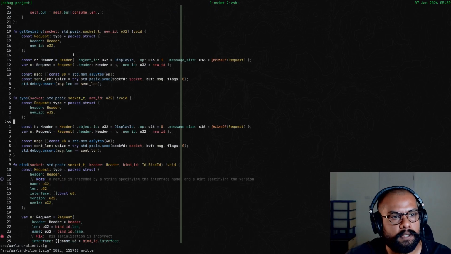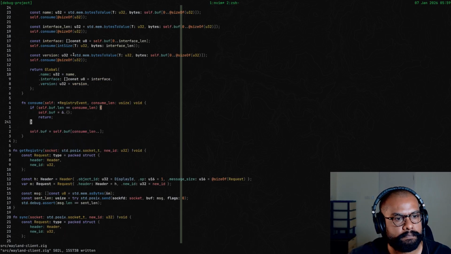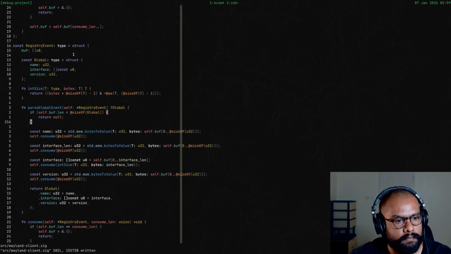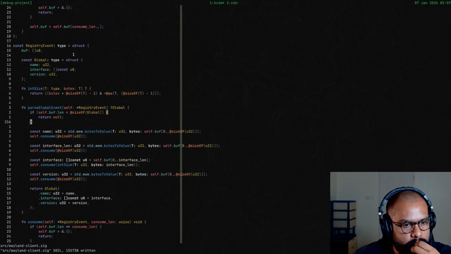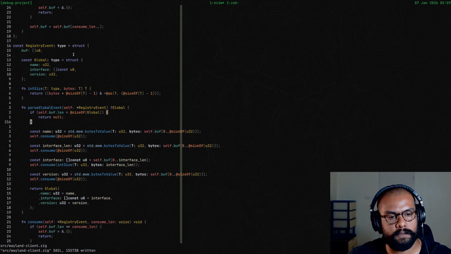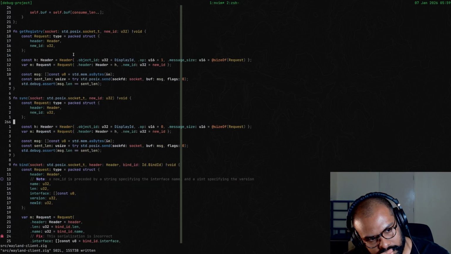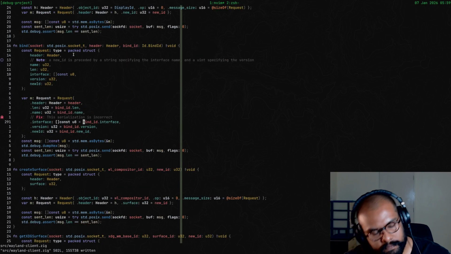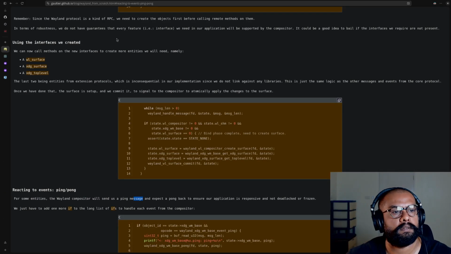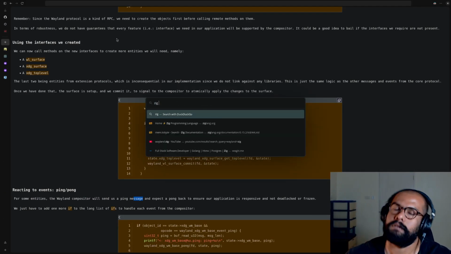How do I deserialize a string again? Interface is, okay, it's just part of the buffer. Zig.